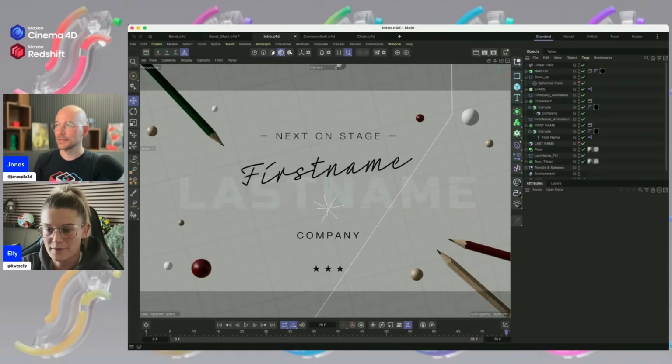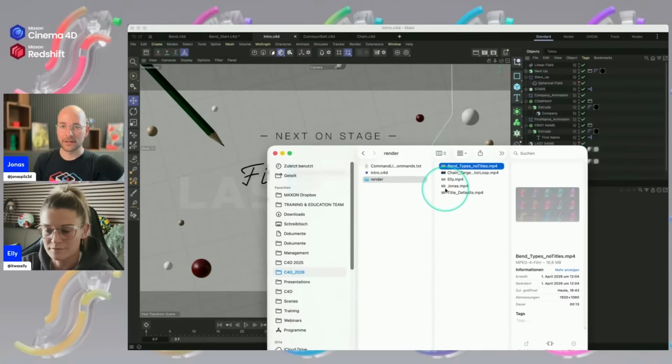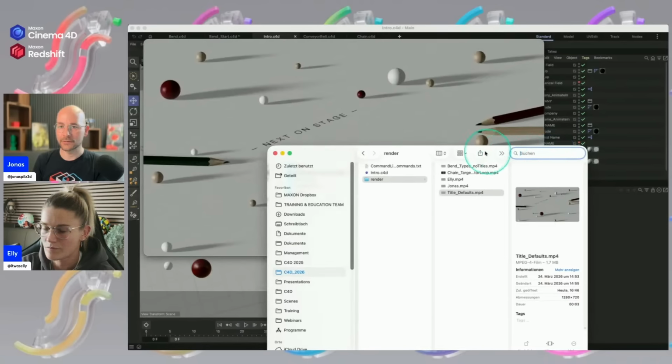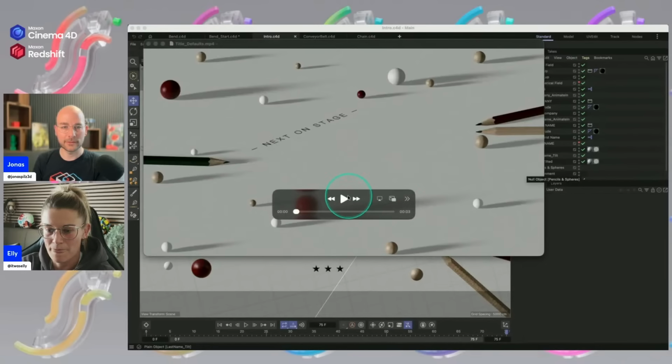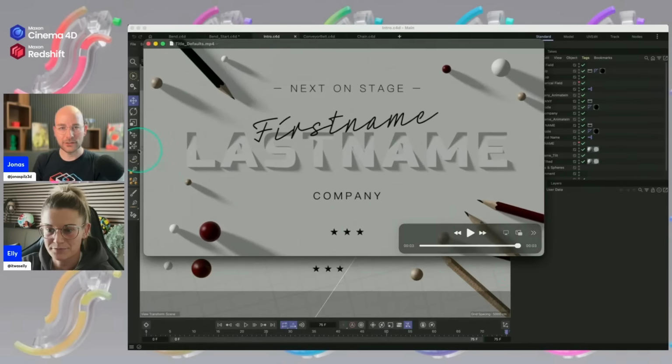And let me just quickly show this to you here. So I have this title defaults. Actually, we don't need to have this window here. So this is just using the defaults, right? It's a little animation. And we have first name, last name, a company, and this one has 3 stars.